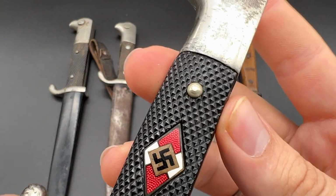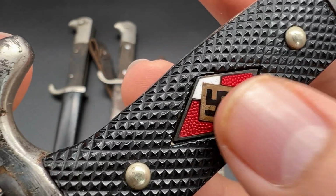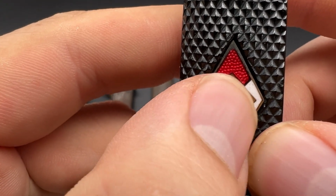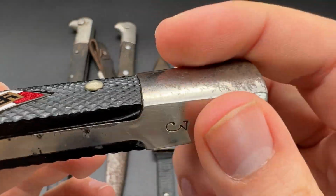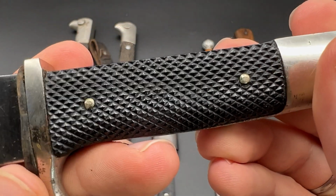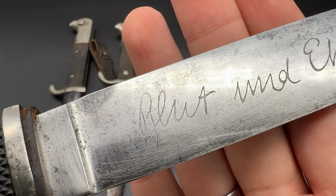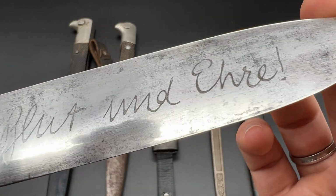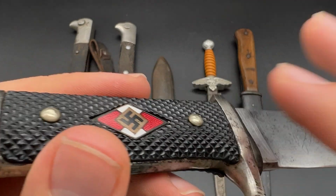The grip on this knife is really nice. The emblem, no cracks, and it is loose in there. Let me show you. It does move quite a bit. Really, really nice. We have a steel grip with the number 3 stamped on the back right here. Interesting to see as well. Grip plates are intact. And then on the front of the blade, we obviously have the beautiful motto. The tip of the knife still intact, so just really nice to see.